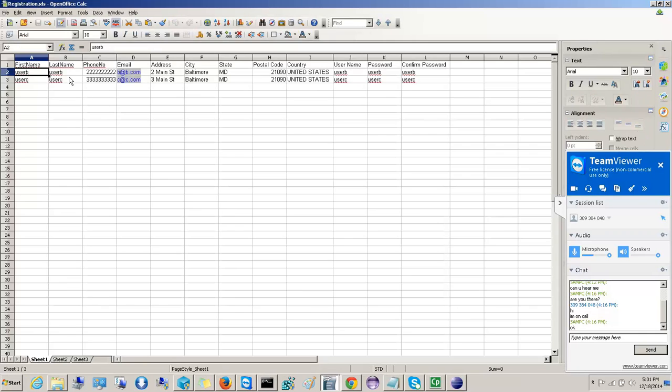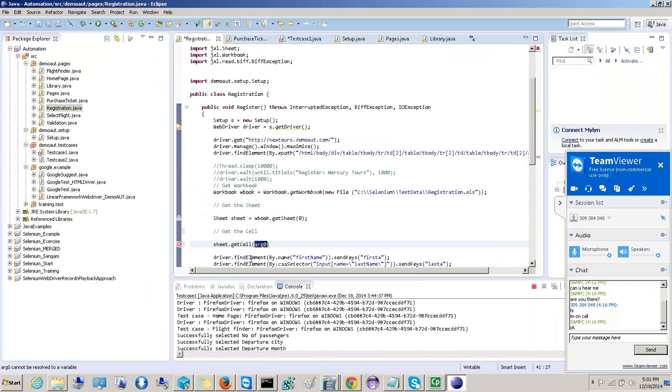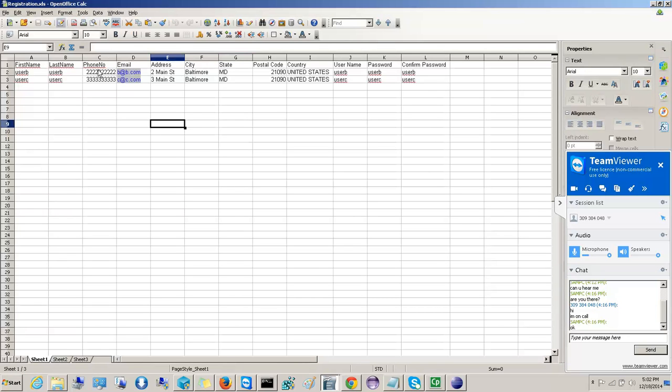But if you are dealing with multiple cells, then you go for for loops. We will get to that in a moment. So getCell normally takes the format i comma j, but we will have to define what is i, what is j, and where it goes in the for loop. For the time being, I will put it like this. It will throw an error, but that's okay. Now it gets the cell, right? That means it is able to read the cell.